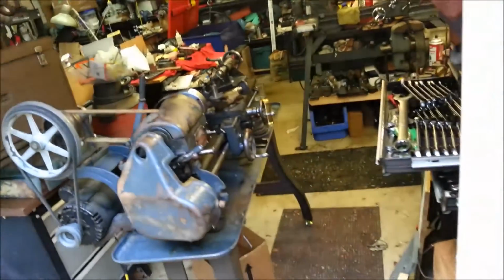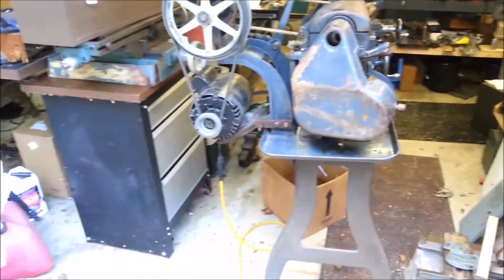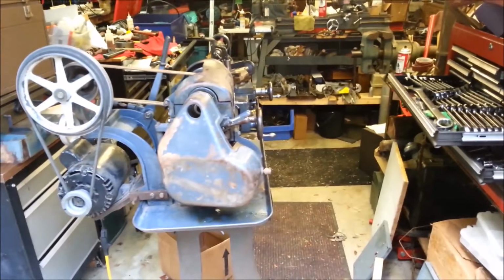I know this guy's going to be really happy with this lathe, and I'm going to be proud to sell it to him, proud I worked on it. So, a lot of work in there, especially that spindle. Oh my goodness. But she's nice, works good.